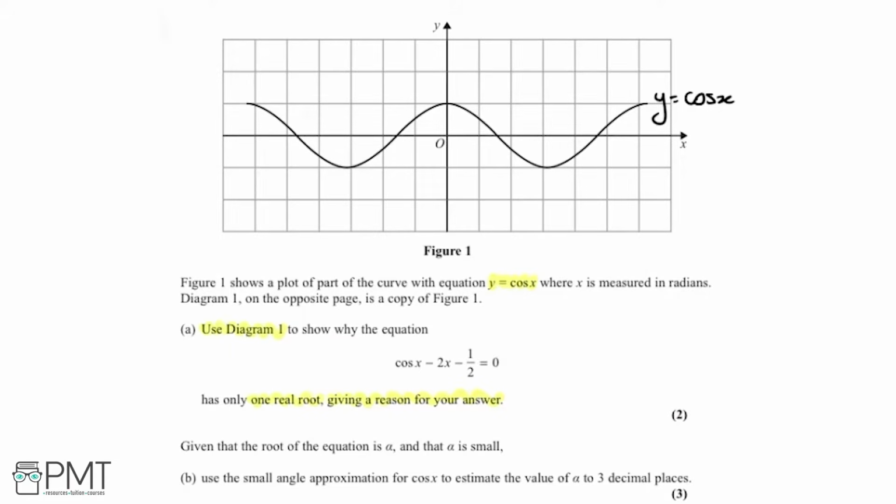So we've been given the equation here, and we're just going to have a quick look to see what we can do with that, and see if we can manipulate it anyway. The first thing that jumps out to me is that we've got the minus 2x and minus a half. So if we rearrange the equation, we can say that cos x equals, if we add the 2x and add the half, 2x plus a half. Now we could look at this and think of this actually as 2 separate functions of y. So we can say that y1 equals cos x and y2 equals 2x plus half.